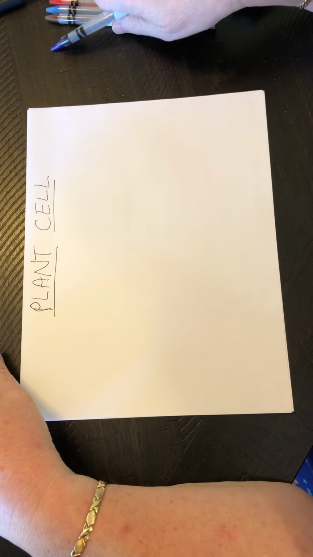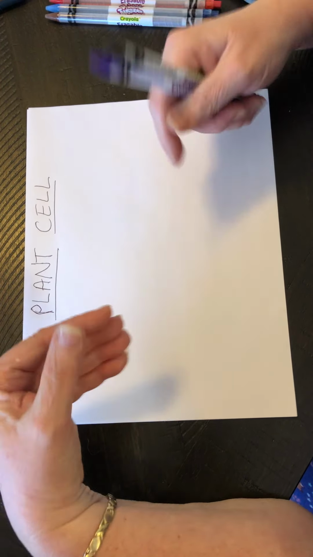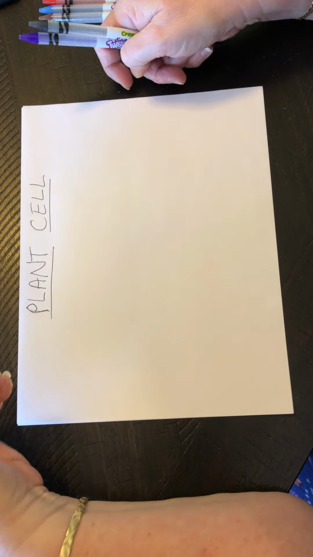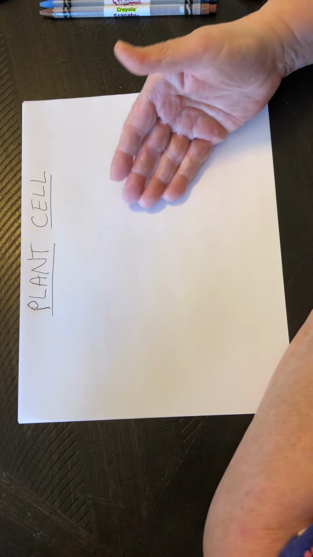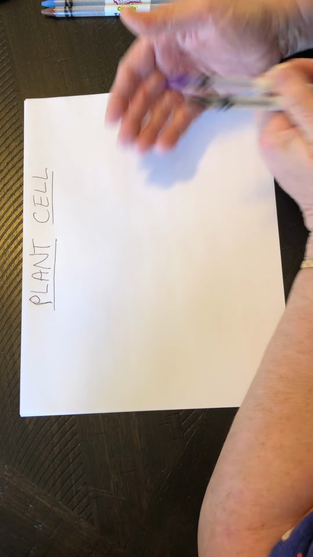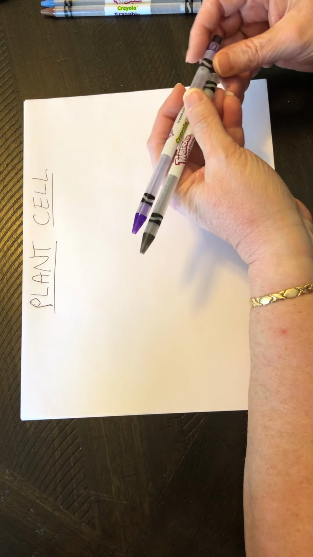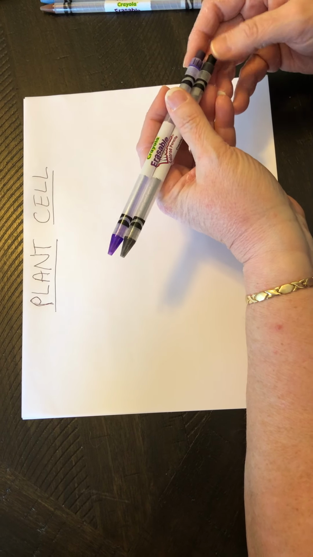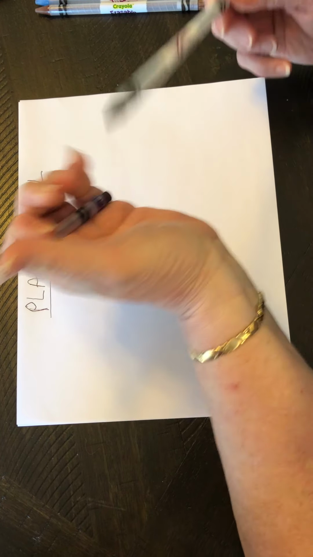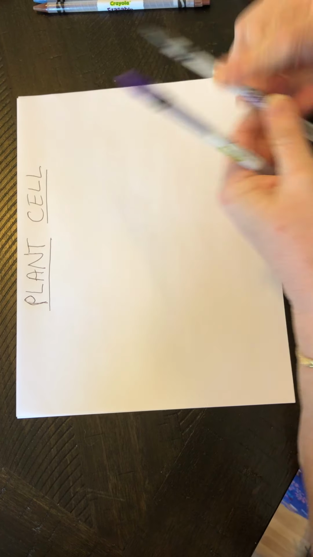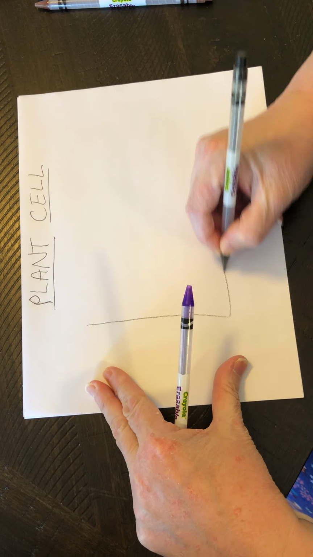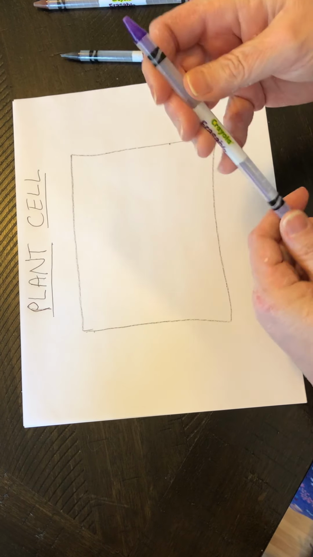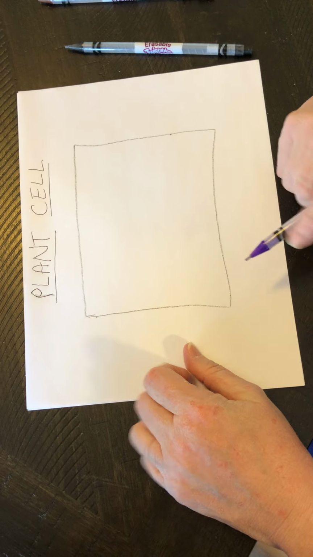But for our purposes today, I am not going to redraw every single cell part because you know what they look like already and you know what they do. So I'm going to draw for you basically the new things, okay? So we're going to follow along with the notes, and as you can see, I gave you the definition with plant cell, that it is very easy to identify because it is a square or rectangular shape. If you recall, for the animal cell, it is round. So now we're talking about square or rectangle.